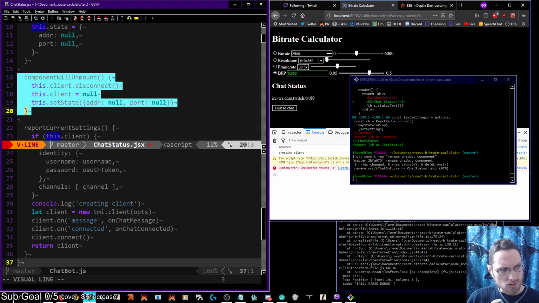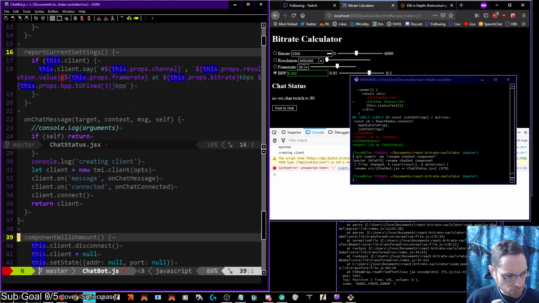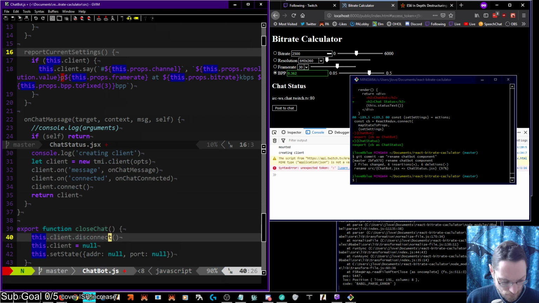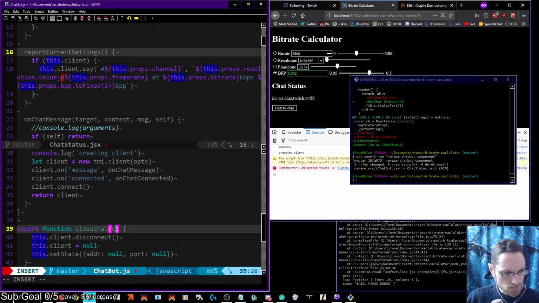Component will unmount. Export function. So this.setState.